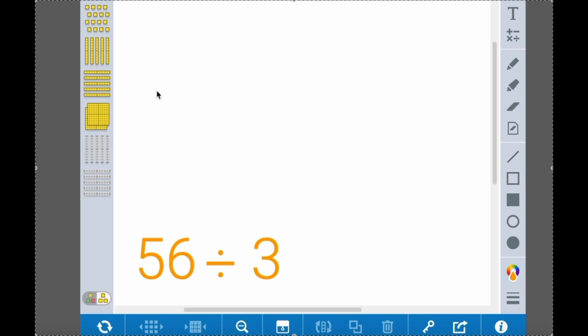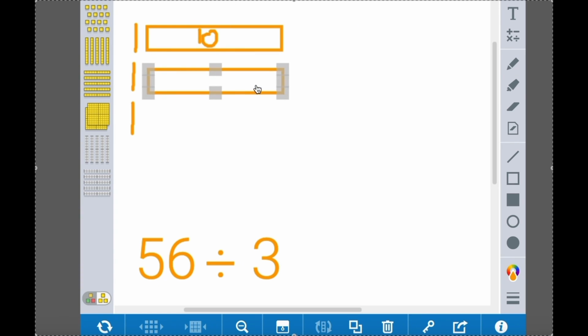Let me show you how you can represent this without having to draw each little square on your paper. 56 divided by 3. 3 is my smaller number, so I'm going to do the same thing and do 3 rows. So I'm putting 1, 2, 3 on my left side, and then I'll need 56 base 10 blocks. You can draw a rectangle on your paper, and we know that this represents 10, so you can even write a little 10 in there. There's 20. Now remember, this still represents 10, even though we're counting. Don't write a 20 in here because this still represents 10 pieces. So 10, 20.